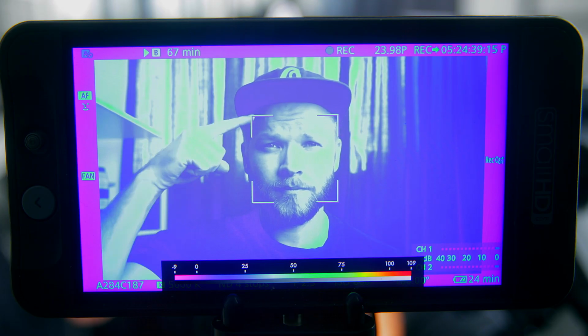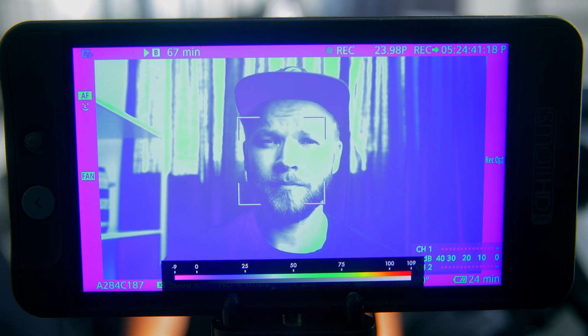I highly recommend using false color, especially if you have more time where you're lighting a setup, you have different lights going on. It is the best way to judge your exposure, especially when you're starting out and you don't want to use something like a light meter, which is what they used to use a lot back in the film days. DPs still use them nowadays, but not quite as much. I especially like using false colors for things like the contrast ratio between the dark and light side of the face. It's just really handy, works beautifully.